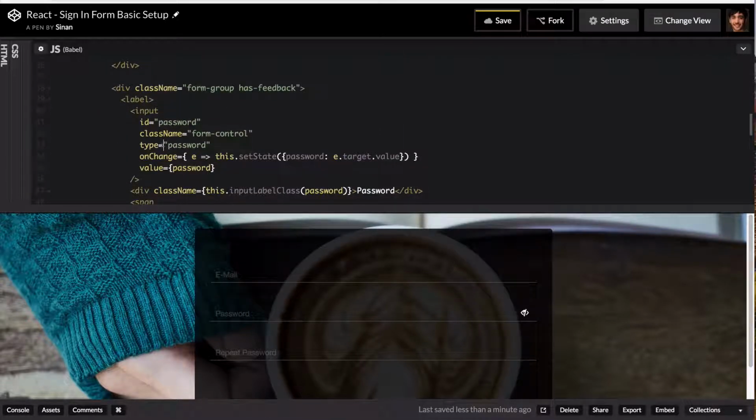Again, very simple. We have a type here, and we just changed the type with, we ask, is password visible? Oh no, is password not visible? Then the input type is password, otherwise the input type should be text.